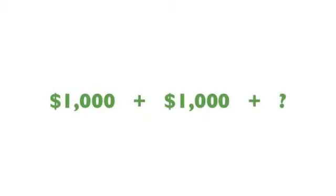No catches, no costs, no out-of-pocket expenses, and you can have the opportunity to do that as many times as you wish, and each time you do, we'll pay you another $1,000. Now, we're going to give you for free all the training and tools necessary to earn those $1,000 bonuses, and you'll be able to count on our support for as long as you feel you need it.